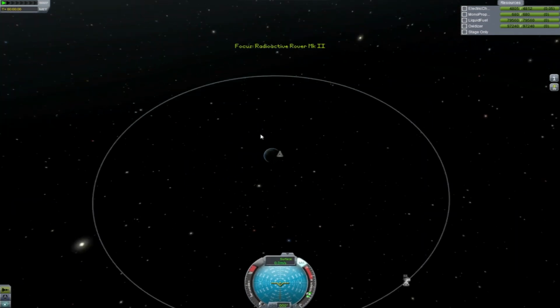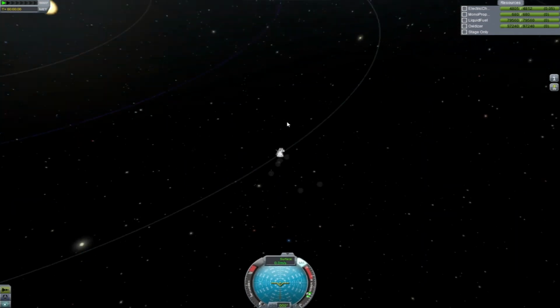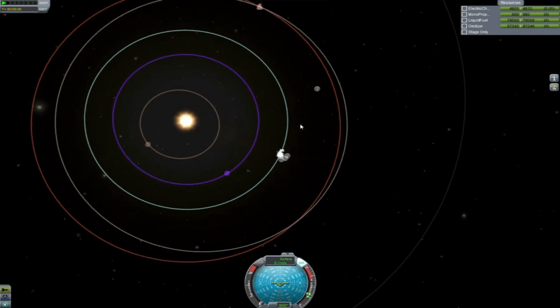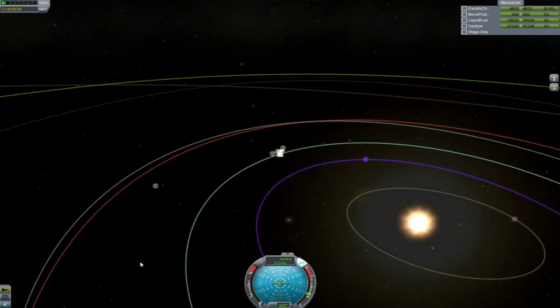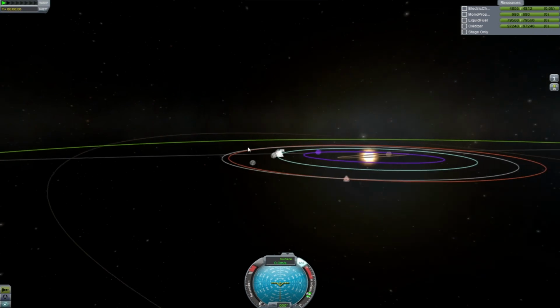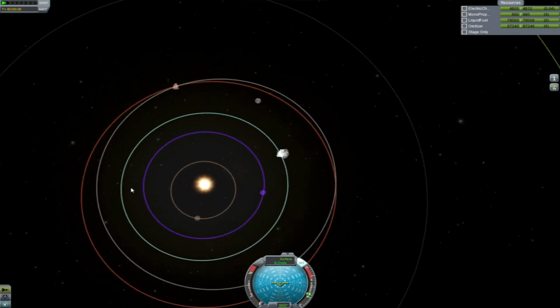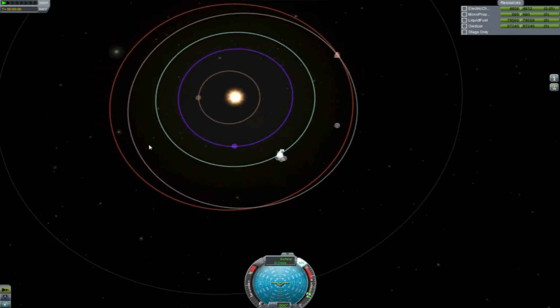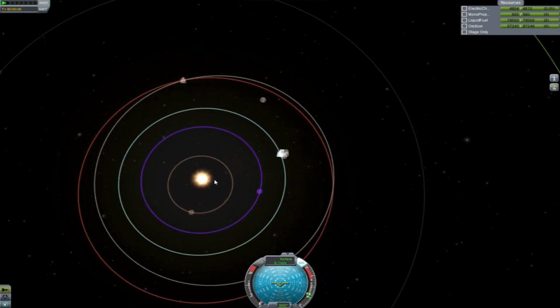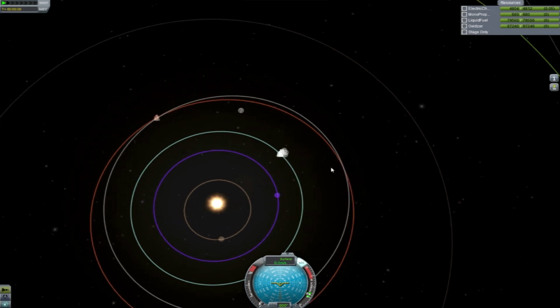Also, I have been corrected. I did some of this wrong last time. Wait, what is that ship? Oh, is that the one I just left floating out there? Yep, Radioactive Rover Mark 1. So it's almost in a rotation with Duna. Dang, man, that was so close. I was told you need to have a 45 degree angle-ish, right? So you want this to kind of be like this, roughly, give or take. I'm not that good with a protractor, so I'm going to guesstimate.